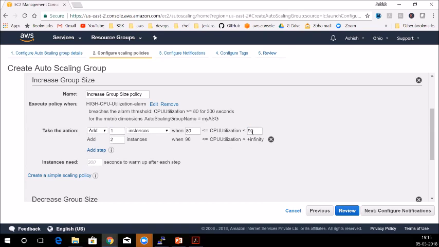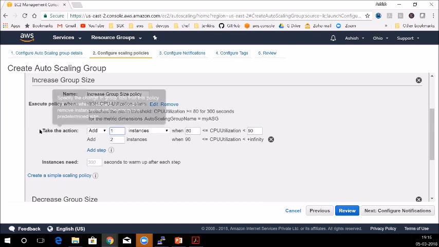It is not about the main instance or the other instance. We are saying here that my two instances are already there. Now, if the CPU utilization of all those instances goes beyond 80%, I want an extra instance.